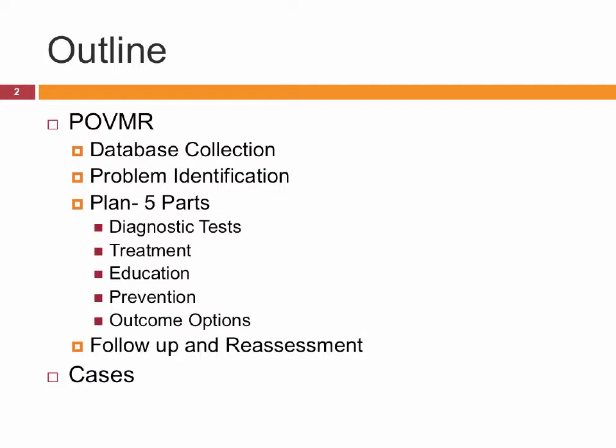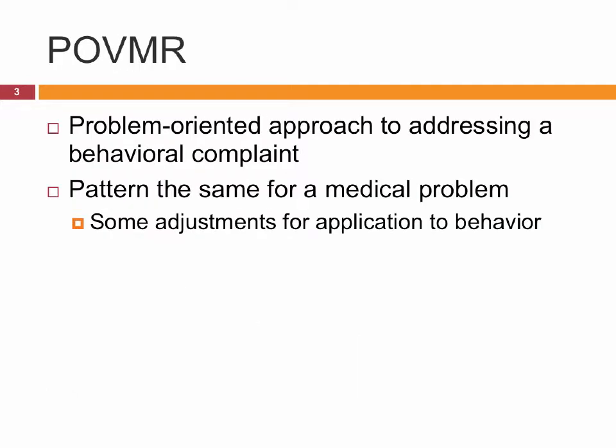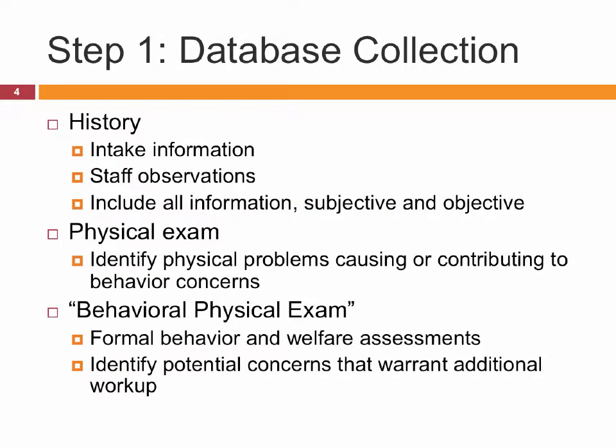So to start with, when we're taking into account a behavior complaint from this type of approach, again, as I said earlier, we're going to use the same pattern and process. It's just a little bit of a different adjustment to apply it to our little niche of behavior. When we're talking about history, usually for a medical problem, we're talking to the owner or the agent of the pet, right? What do you see? What is he doing? You know, coughing, sneezing, vomiting, diarrhea, et cetera.